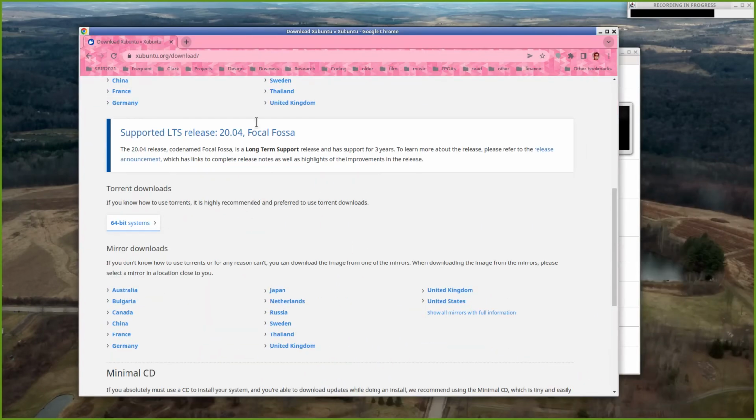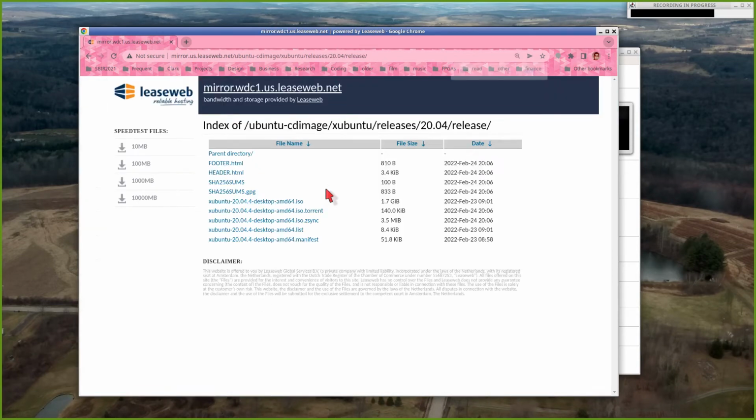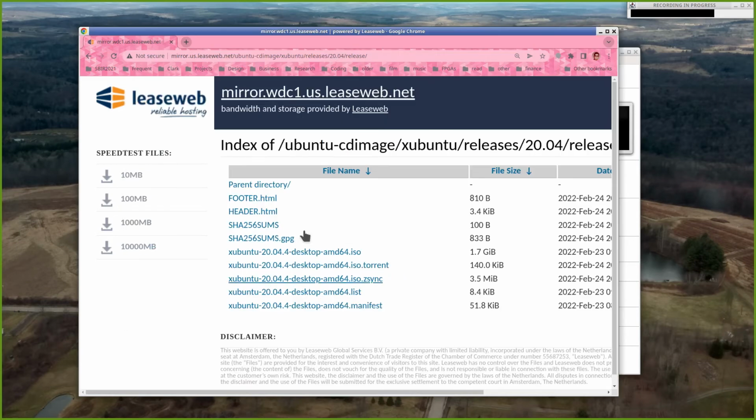I've already downloaded the ISO, but if I wanted to download this, I could go to United States and go right here, Xubuntu 20.04.4 desktop AMD64 ISO. That would be the one I'd want. It's under 2 gig.